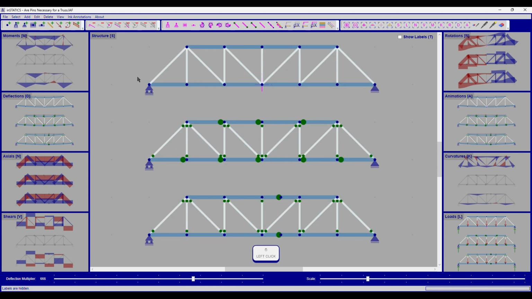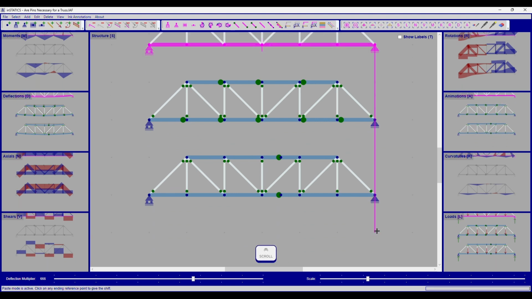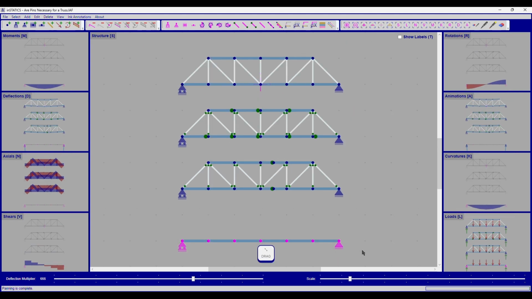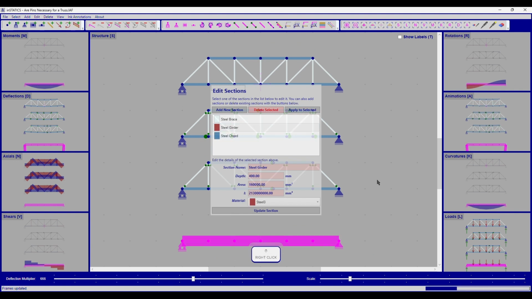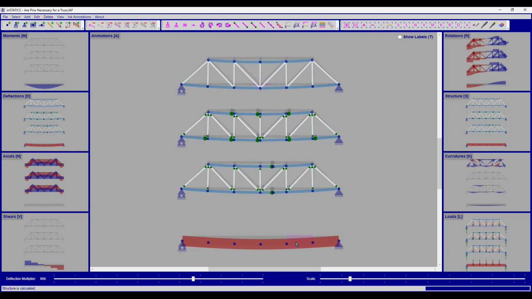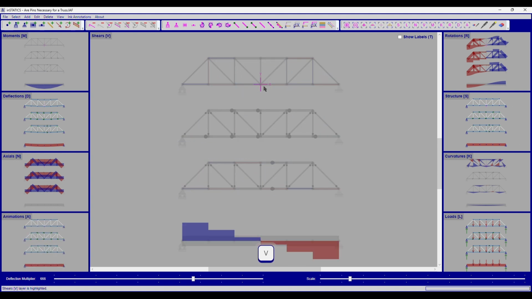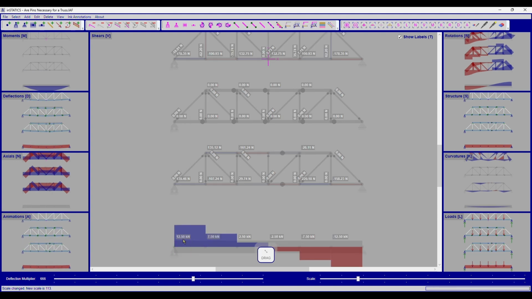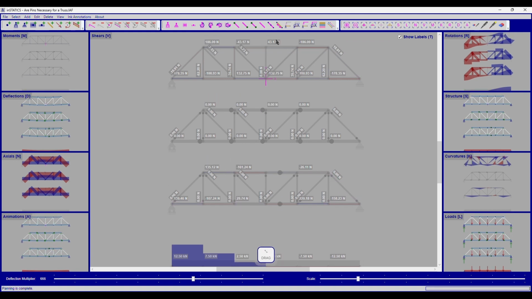How do I show you that? I can demonstrate this by copying just the bottom chord of one of the trusses, and I'm going to use that to demonstrate to you that, let's switch to a little bit of a beefier section here, and you'll see now this is an element that works in bending, right? We'll have a lot of shear. Look at all the shears that we had. They have become in values also very, very small in comparison. Look, 12.5 kilonewton, while on these elements you have everything represented by just newtons. Very, very small, not even the same order of magnitude.